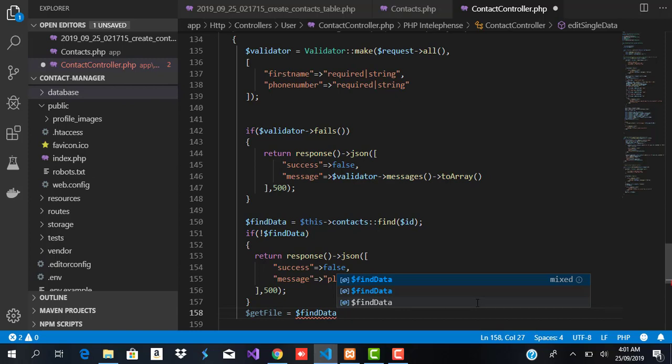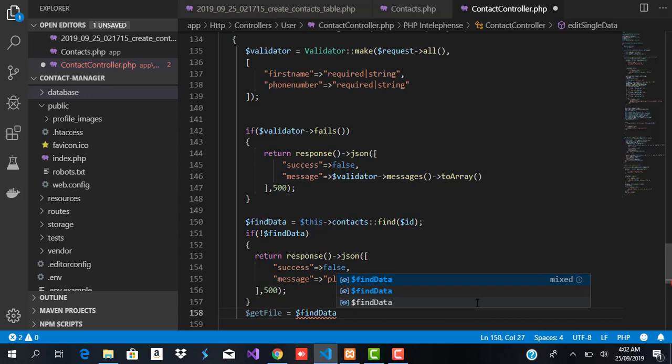But if it's not a default avatar image, we would then delete the image from the folder, from our public profile images folder. And once we have the image deleted, we can then check if the user provides no image, then we use our default avatar image. If the user provides an image, then we can re-upload the new image. So basically what we are going to do is provide the previous image for the user to be able to download and then re-upload again if he still wants to use that old image.